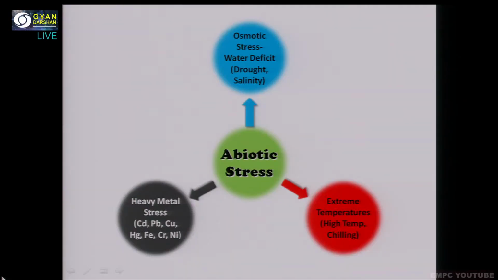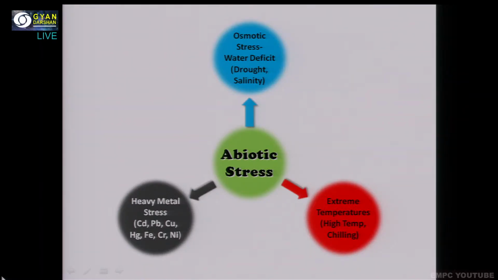Now first, what are the different dimensions of abiotic stress? I think in one of my earlier discussions, if you have followed, we talked on plant stress responses, and mostly I dealt with the environmental stress response. So when I talk of environmental stress, basically there are osmotic stresses like salinity and drought stress. There is heavy metal toxicity, heavy metal stress, that is arsenic, cadmium, lead. There is extreme temperature, that is high temperature, chilling, etc. And there are many others as well. So here I have given a few examples.